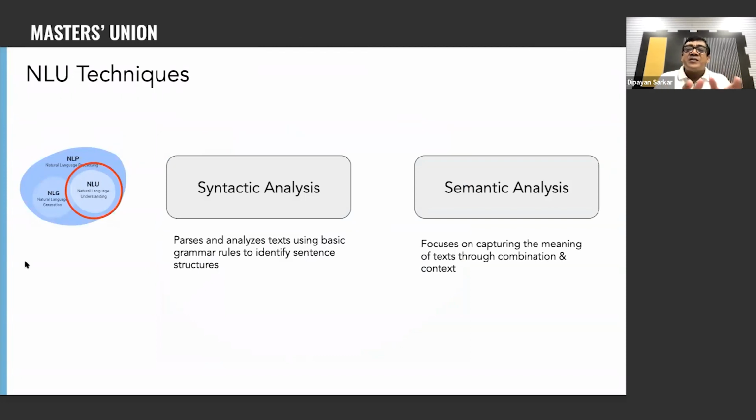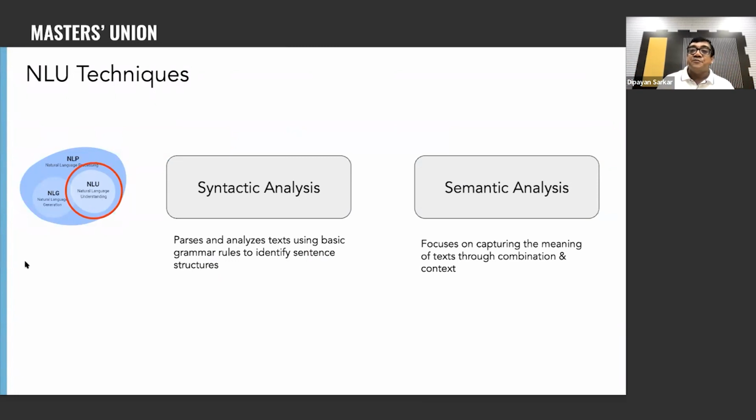So let's deep dive a little bit on the NLU part of it. It has two main components, again, the syntactic analysis and the semantic analysis. Syntactic analysis parses and analyzes text using basic grammar rules to identify structure. So it identifies the grammatical structure of the sentences. Semantic analysis, on the other hand, focuses on capturing the meaning of the text through combination of words or even through context.